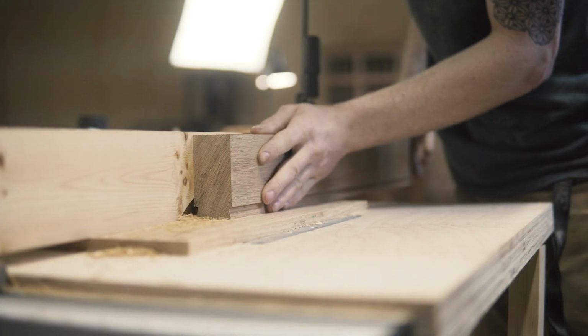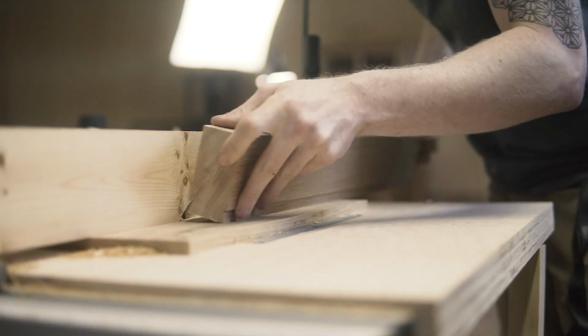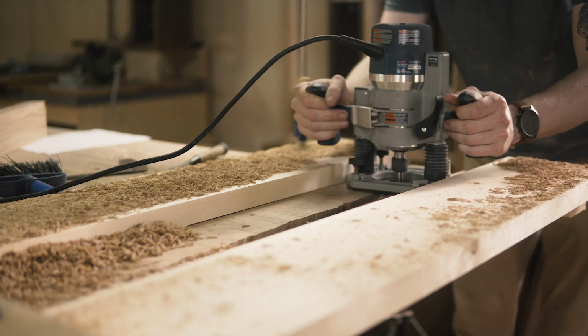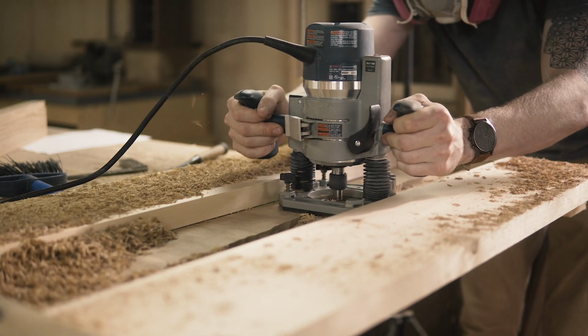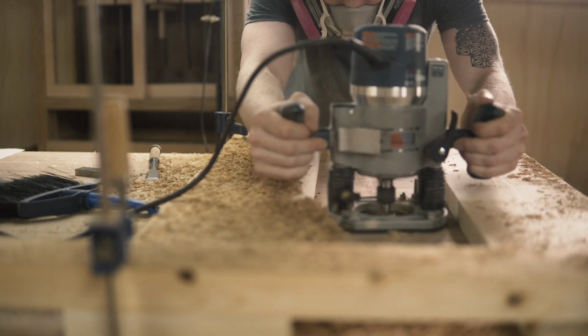I have actually been working on this project for about 6 months. I've taken a lot of breaks, as you can tell from my lack of uploading. I do have some plans, and I am taking a little bit of a break from woodworking. I've just got so many other things that I'm working on, some things in my house. I'm actually working on remodeling my house.